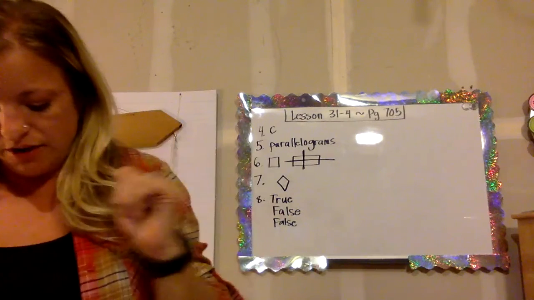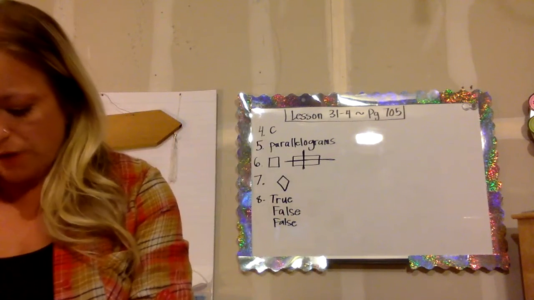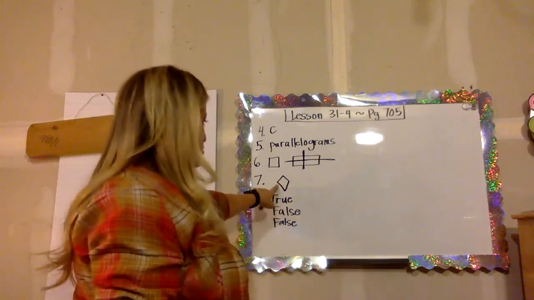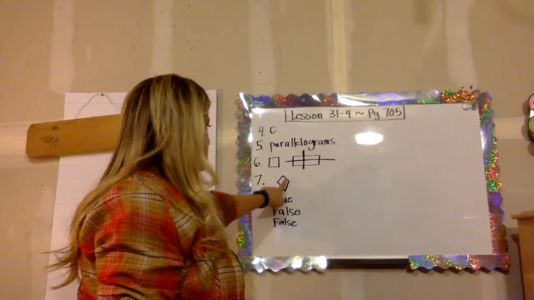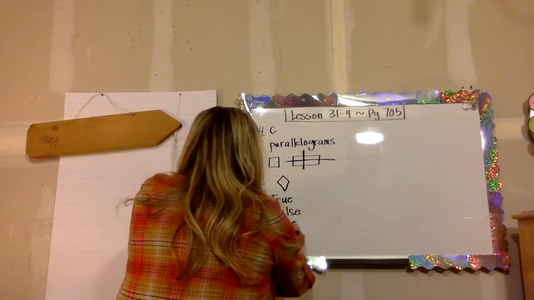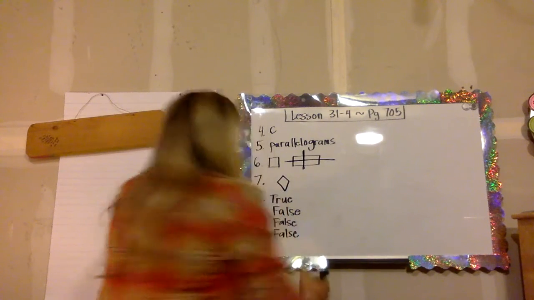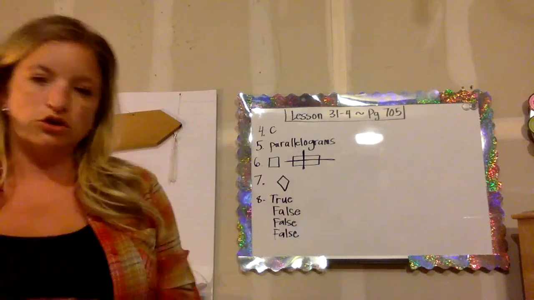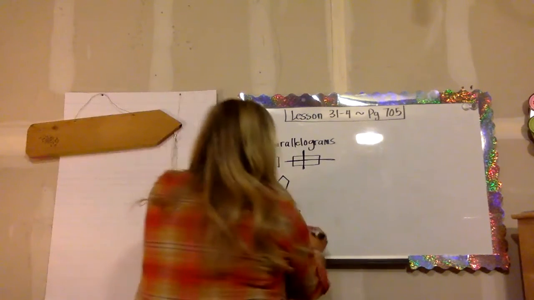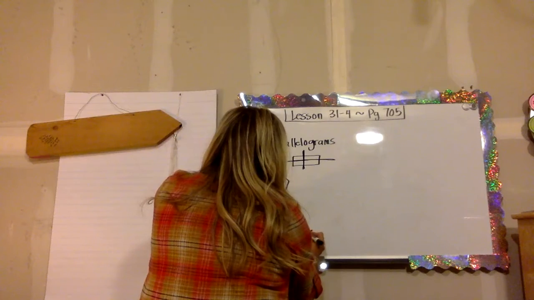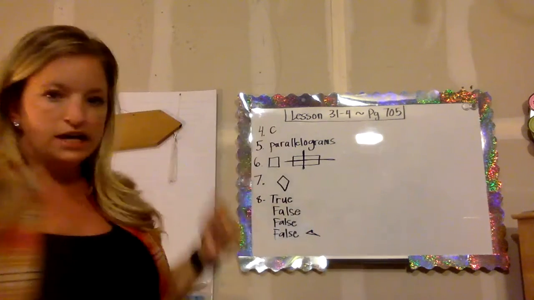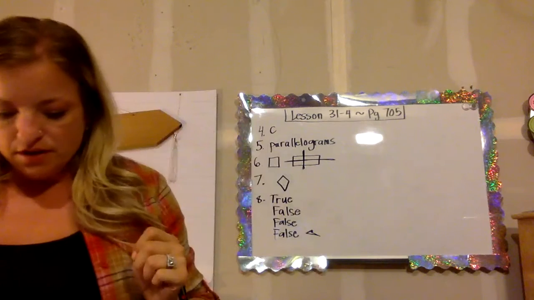The fourth one down says all quadrilaterals are parallelograms. That is not true, because as I showed you with this one, that would mean this line and this line are the same length, and that's not true. So it doesn't have to be a parallelogram to be a quadrilateral. You can have other ones that are not the same. Another example is the shape I drew earlier, where all the sides are different lengths, but I have 4 of them.